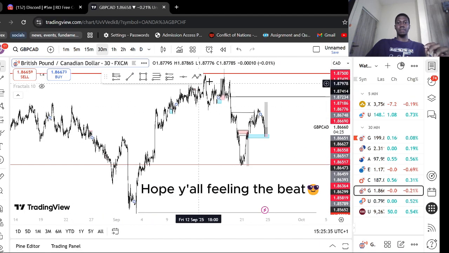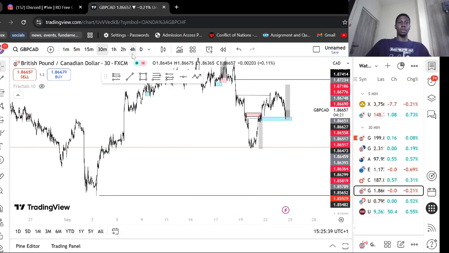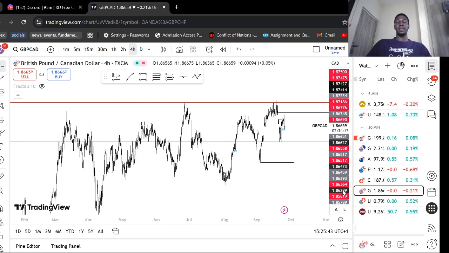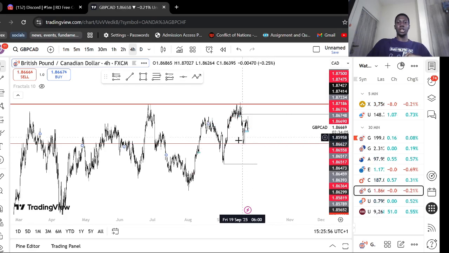Then it had this massive retracement up until a key level. Now these key levels are very important in targeting insanely high risk rewards with this strategy. These key levels indicate levels of reversals. So I was kind of predicting the reversal of this short-term downtrend by its reaction at this key level.